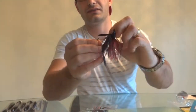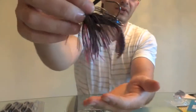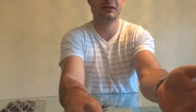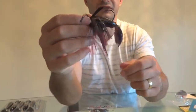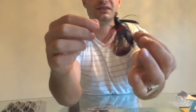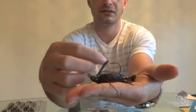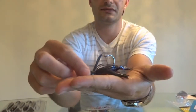I don't use these on grass that much, simply because of the trailer. I'm imitating a craw. So what I do is I'll cast them, I'll wait for it to hit the bottom, and once it hits the bottom, I'll just swim it slowly. It's bouncing up from the rocks, and the tentacles just move all crazy under the water, and it drives smallies crazy. I have pretty good luck with them in Fox River and the ponds near my house for largemouth and smallies.